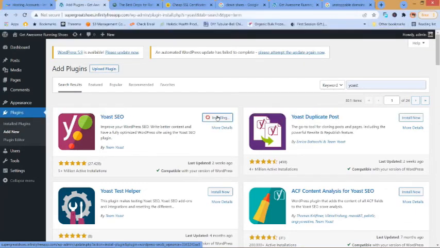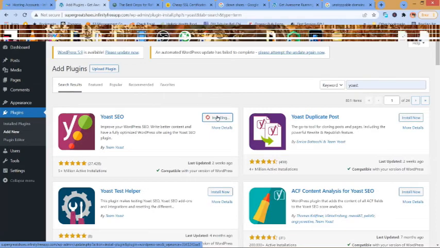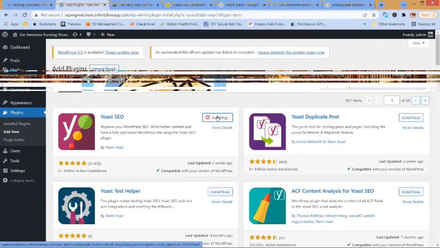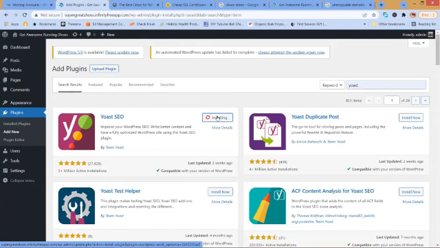Because everybody on the internet is going to find you through keywords and hashtags. So it's important to make your site score as well as possible so that when the search engines are indexing you, they put you more toward the top of the list. So Yoast is one of those things that really simplifies that process.